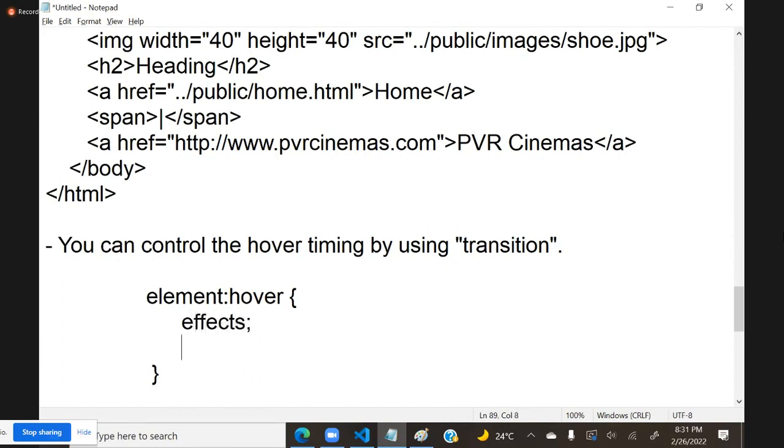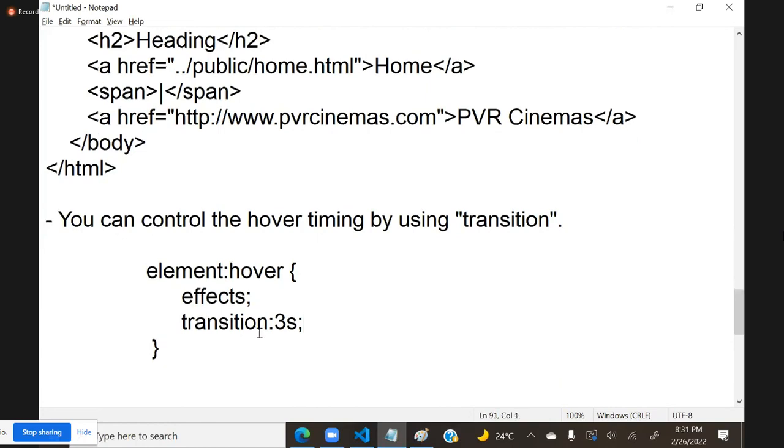After writing effects, you have to put transition, how many seconds, some 3 seconds, 4 seconds, like that. Your wish. You can configure any combination. How much time you want for the transition, you can define it. This basically controls the hover effects.